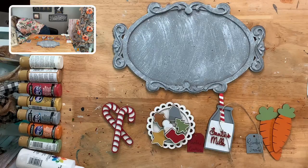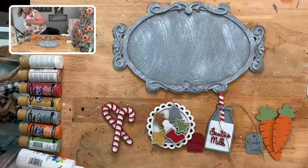Darn. Okay, so it will be fine because we have other things we can be doing while that's heating up. And it's under my paint. I'm going to move a couple of things here. All right. I'm going to have to move stuff in order to get to my glue gun. I have my paint brushes here. Okay, there we go. Sorry, guys. Totally forgot about that. Okay. Hopefully nothing falls now. Okay, sorry. Sorry you have to see me bend over and all that. Hopefully you're not seeing too much.